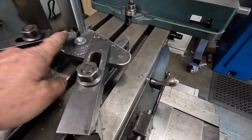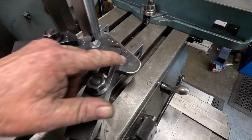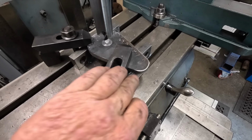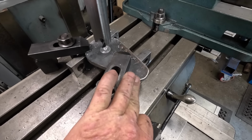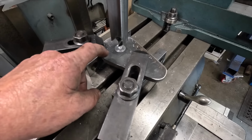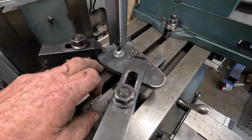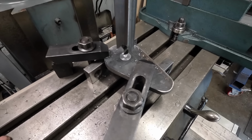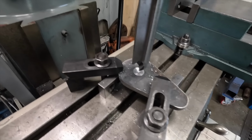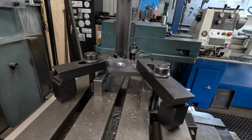Okay, off camera I cut out one of the keepers. They're 80mm centres. So this one's got to have a 36mm hole, and this one's got to have around a 15-16mm hole. I didn't bother showing cutting these out, it was just cutting and grinding. Just use a cut off wheel on the grinder and cut them out, and then ground them to shape. So just got to put this through and then get the boring head up and bore it out to 36.